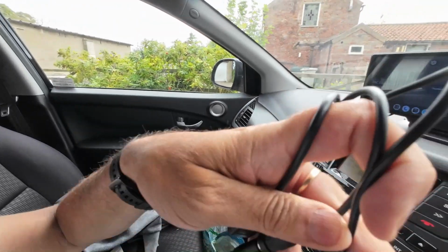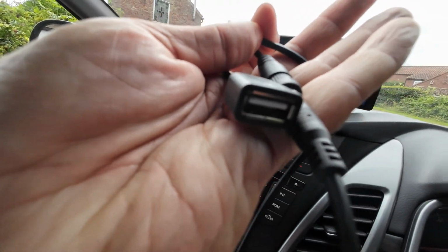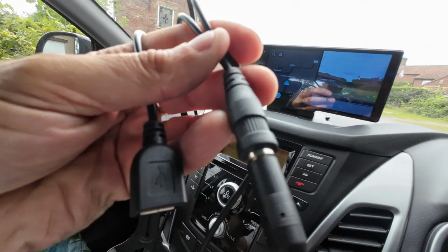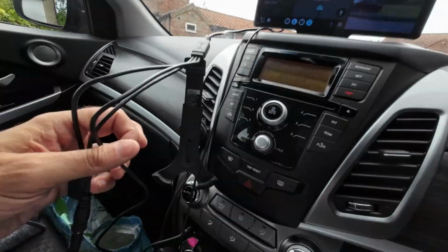And the best thing about this one is that USB-C charge cable, so you can have this freestanding. Right, so we've just put the unit into the car and it connects up to the cigarette lighter plug. On your cable, I said this goes into the back of the unit, there is a USB here, so you can do the mirror linking via this, and this is where you plug your auxiliary cable for your aux in plug.